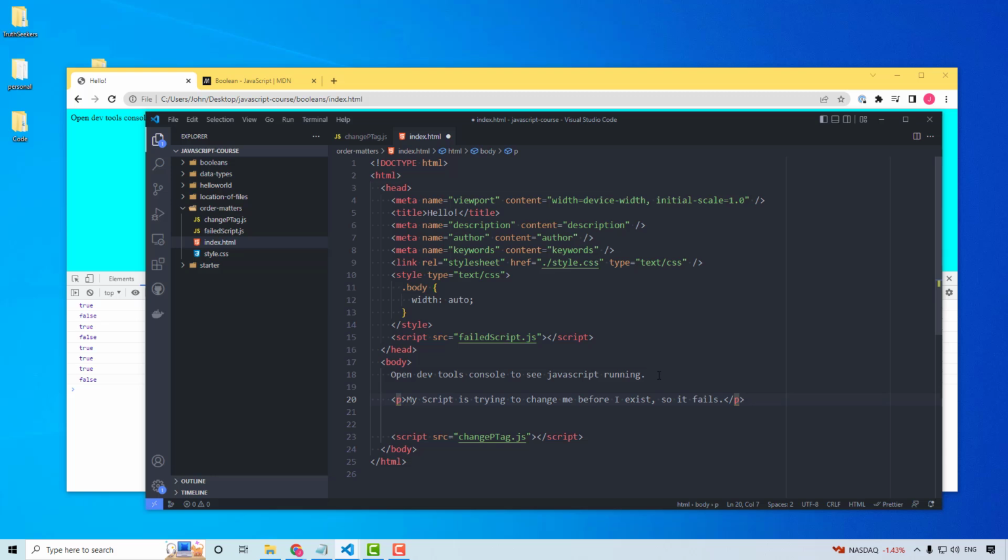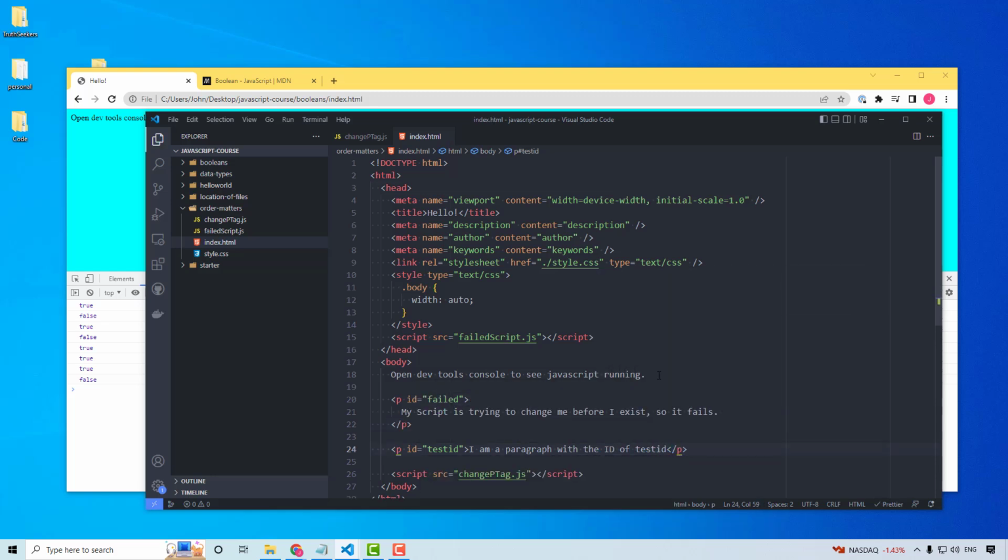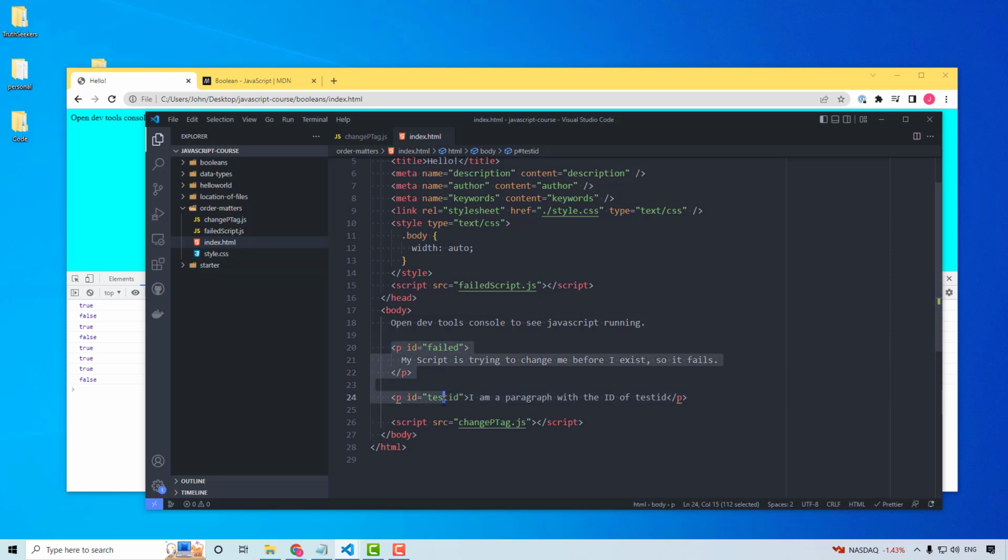And this p is going to have an ID attribute of failed, and then we're going to make another p tag, and this one's going to have the ID of testID, and it says I am a paragraph with the ID of testID. Okay, so now we can manipulate these with our JavaScript.